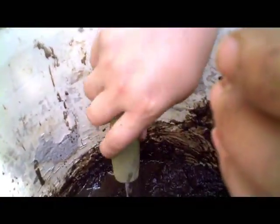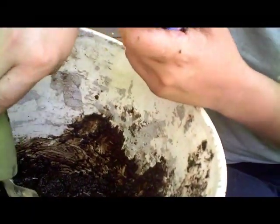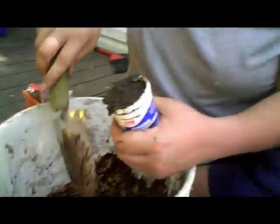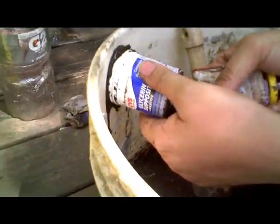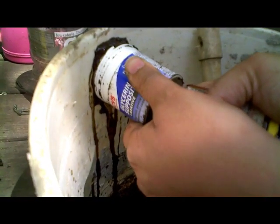In this five-gallon bucket I've got too much water — remember, you don't need a lot of water. This is the wrong consistency, so I have to do a lot of pushing. But what I do is I push that on through there. This is what's supposed to happen, and I just fit this in the bottom. I take my shovel and just shovel in some. What I've got here is just a mixture of potting soil and brown cow composted cow manure. Since I've got too much water, I'm just pushing this plunger that I've made, and you can see the water draining down the sides.